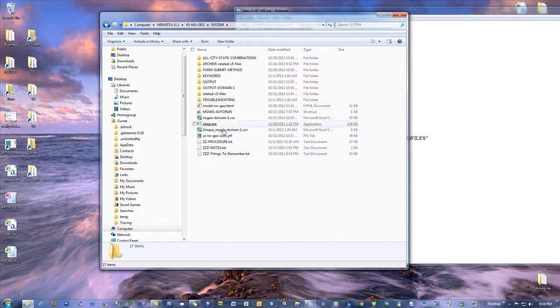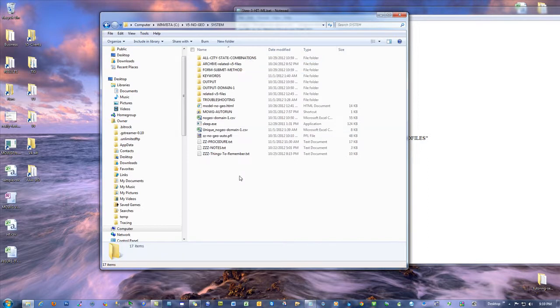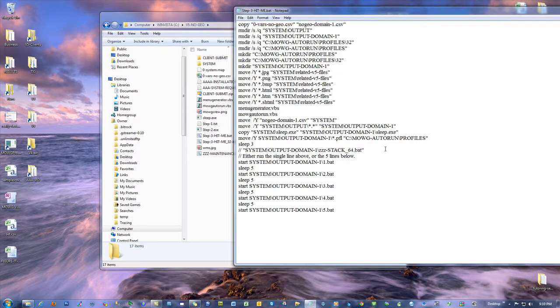Now, because of these extra CSV files, I wanted this stuff hidden out of the way. But they have to be in the same folder for this thing to work. So that's why when it's done, it's going to move it into here so it matches the right unique CSV file for itself for those profiles to just run them right in here. Okay, that's the idea. Once it's done with that, what's it doing?